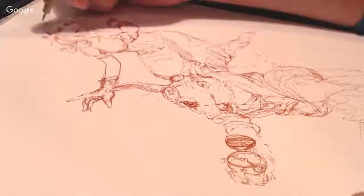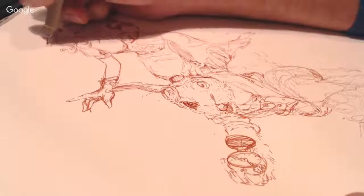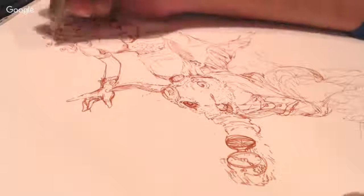I feel like there should be a table. There should be like a... She fell down the hole. She's like changing sizes.